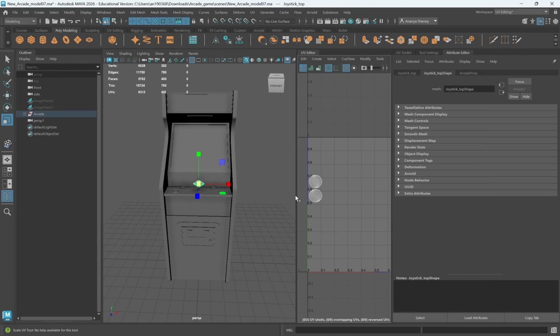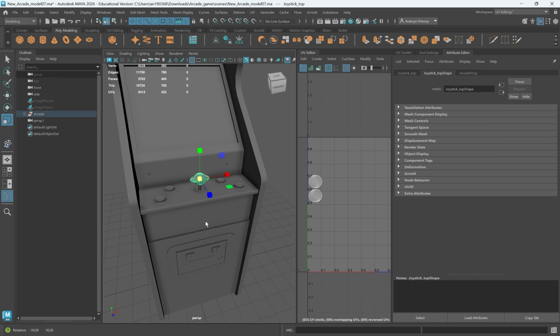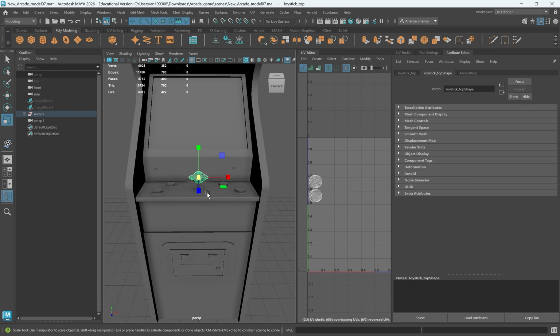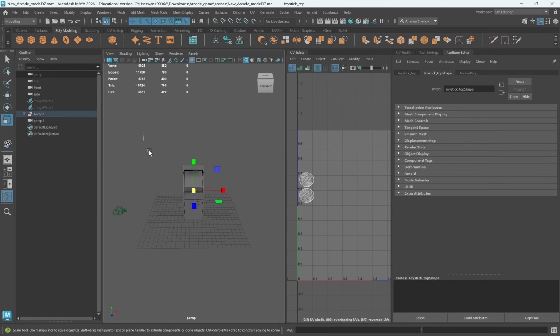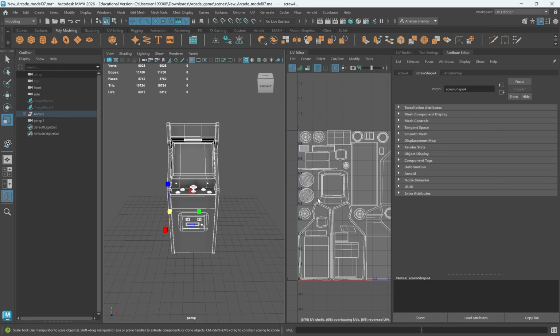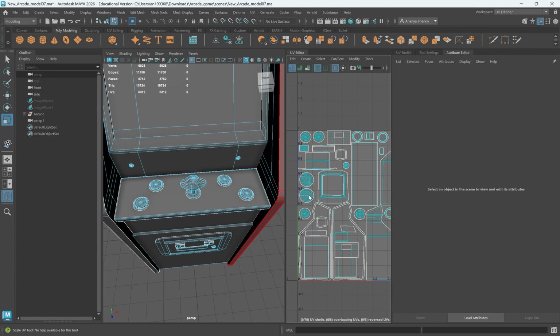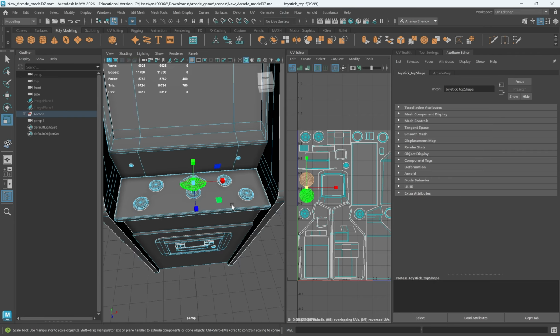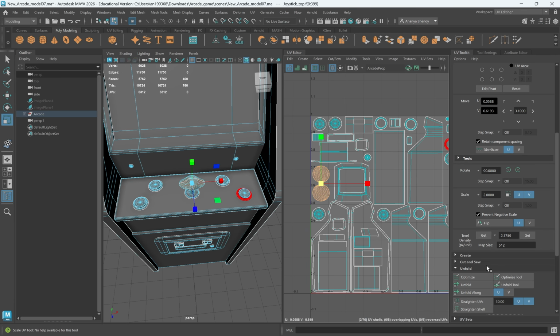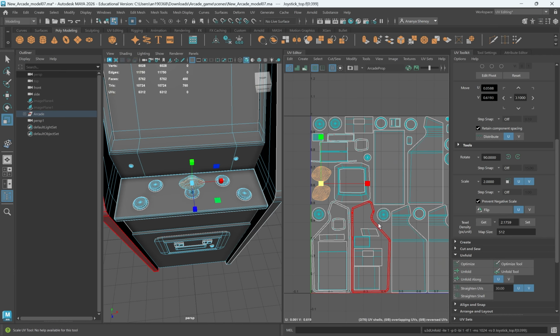And when you make these changes, keep in mind that if your UVs change drastically, you will have to edit these textures. But if you're changing smaller elements, adding things, changing shape slightly, or removing certain objects, that should be fine. So I'm going to select all of this and go to the UV shells for this joystick so I can edit them. When you change the shape of anything, you have to edit the UV shells because it's not matching the shape anymore. So I'm going to select these and hit unfold. And that's going to change that.